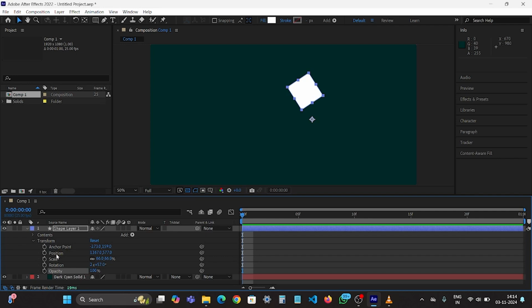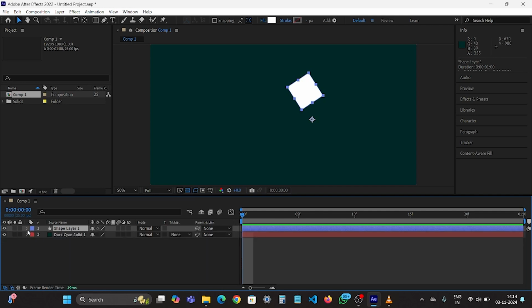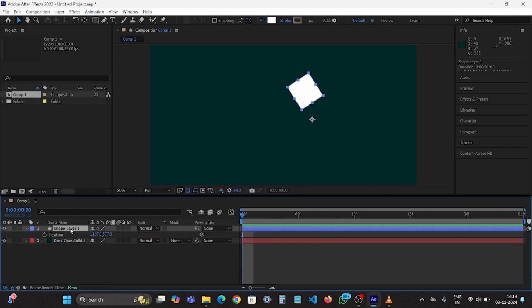The shortcut for position is P. If I close this, you can see there's an arrow. If I close it and hit only P, you can see the position values are shown on the screen. If I hit S, here comes the scale value.